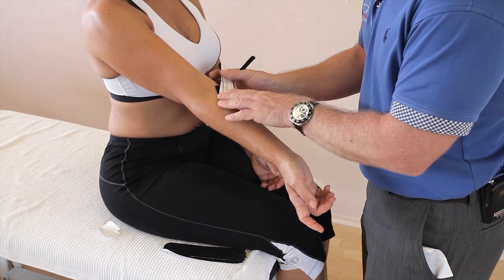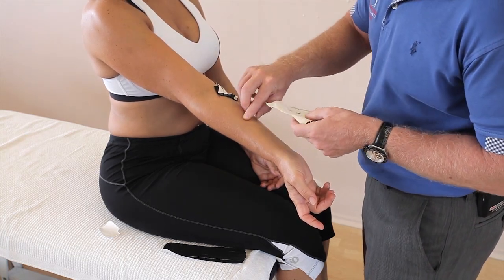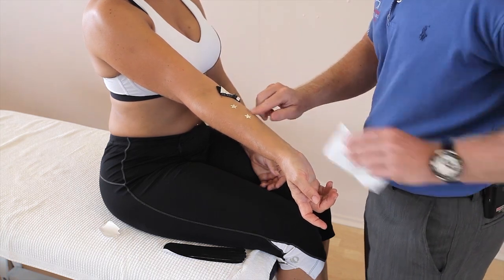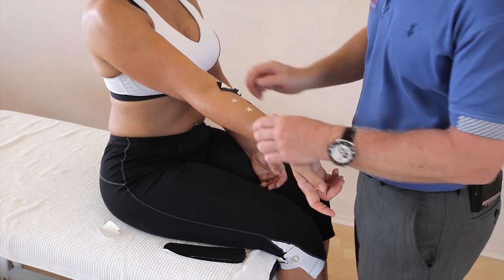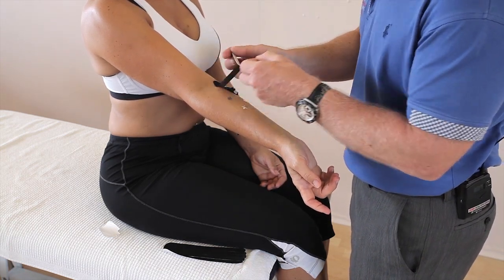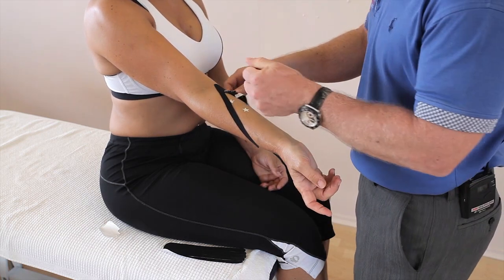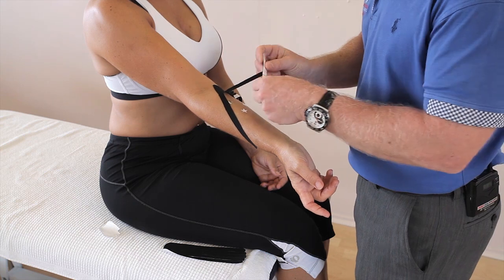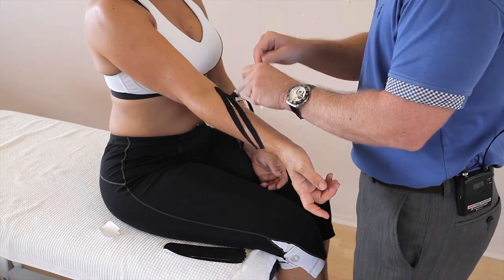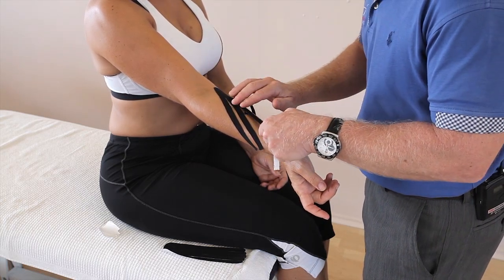If I just bring that back — imagine we've got the pain there. If I just identify where the pain is, if we have a tightness in the flexor muscles around that area, then we're going to try to offload this area. So each of the fingers — just pull it and then you can peel it, no stretch, just literally lay it down. And then the second one, peel it back. So just where this swelling is, where the pumping effect is. Fill that down with a little gap between each one.